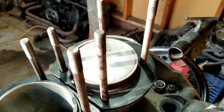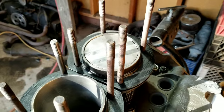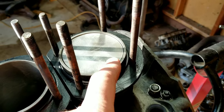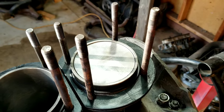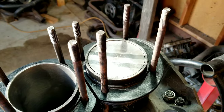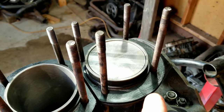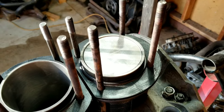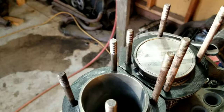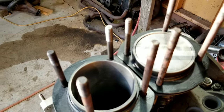You do whatever you want to do. We're going to try and stay between 45 and 50 thousandths on this engine, so we'll probably add 10 thousandths to this. I think we're a little under 45, so we're hoping that'll bring our compression ratio up. If you go on the CB Performance engine calculator, you can put in all the numbers, your cylinder size, your deck height and all that, and come up with your compression ratio. We're hoping for around 8 to 1, even high 7s, which will be a nice running engine. So that's where we're at right now.